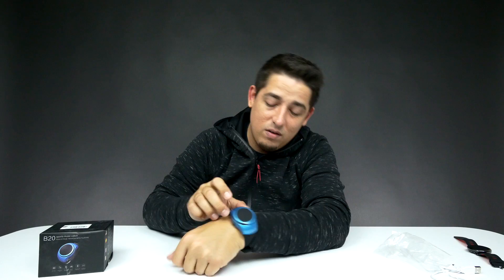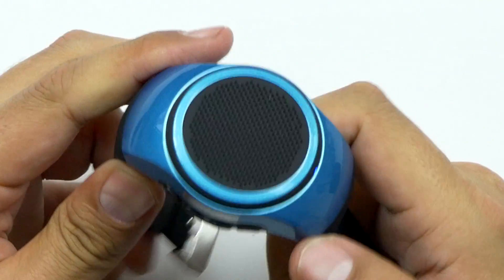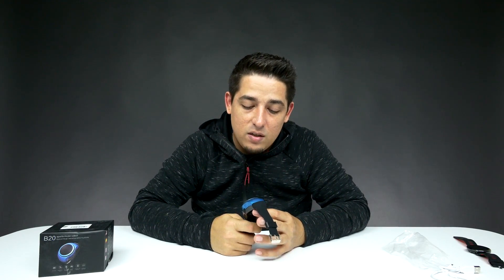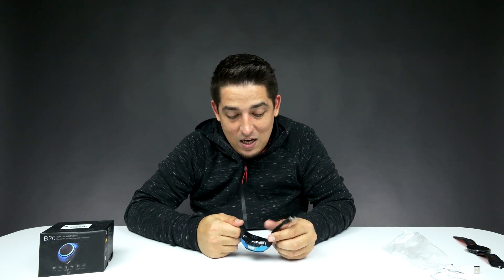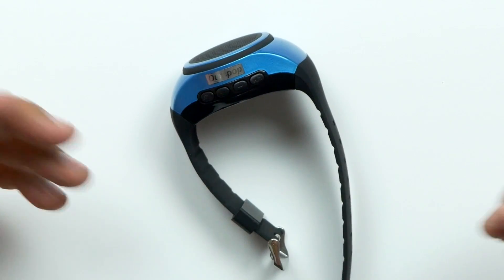The buttons are nice and tactile, they do function. They got a nice click to them and they're in a convenient place where you can get to them easily, so I wouldn't worry too much about hitting them by accident. For five hours of battery, I don't know what to think about something like this or what I would use it for, but it doesn't feel entirely cheap — it feels like they did make it well. It is a little fatter than I would hope. It's like $12, so it's super cheap. If you just want something like this just to have it, it is kind of cool — a speaker on your wrist. You've got a Bluetooth speaker with you at all times, or you just want to share some music. It does have some volume to it and it does sound decent. It's kind of cool as a novelty item or just for fun.